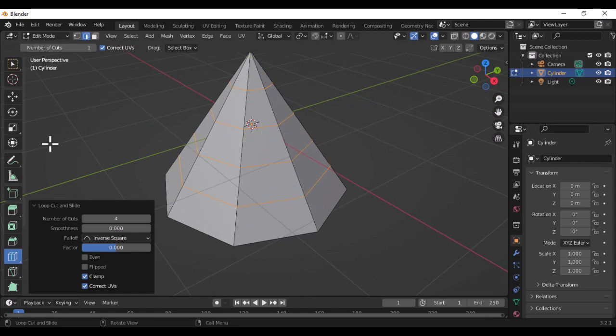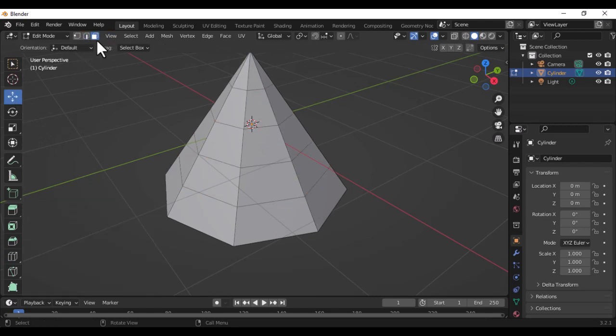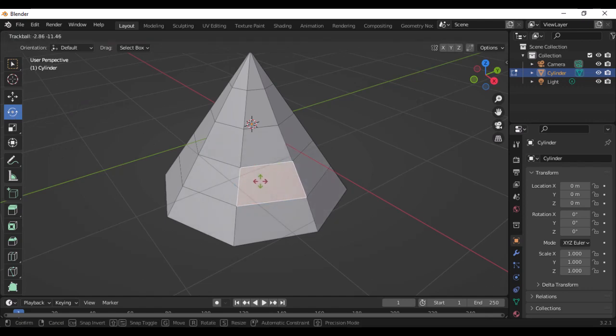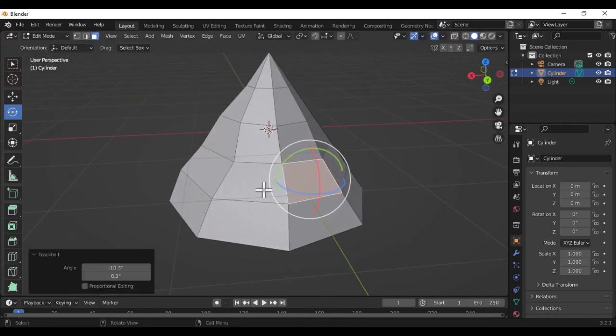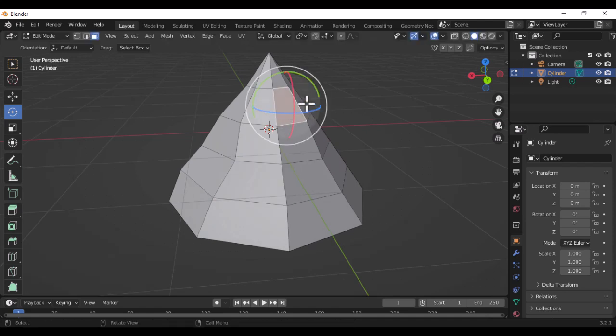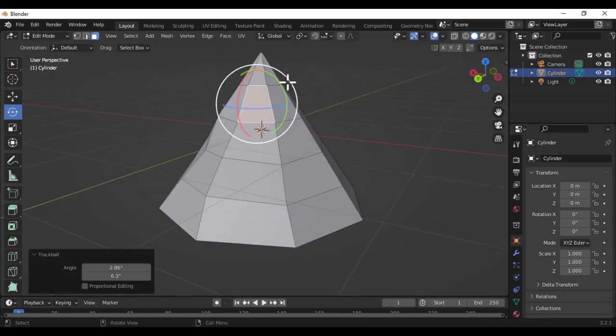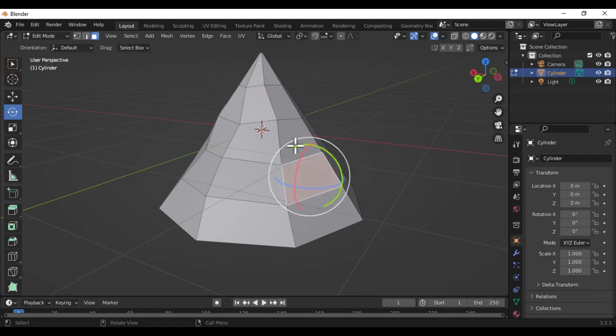Now what will I do? I'm going to select the polygon option, the face option, and then click on any face, and then select the rotate tool, and I'll just keep rotating different faces, giving it a little bit of randomness.